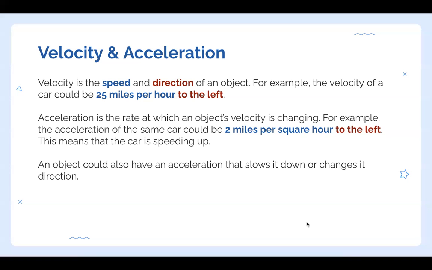And it is because direction is another component of velocity. So if you have a car that is traveling at constant speed, if it's always at 25 miles per hour no matter what, but it is going in a circle, or if it's making a right turn, even though the speed is constant, since the direction is changing, we still say that object is undergoing acceleration.